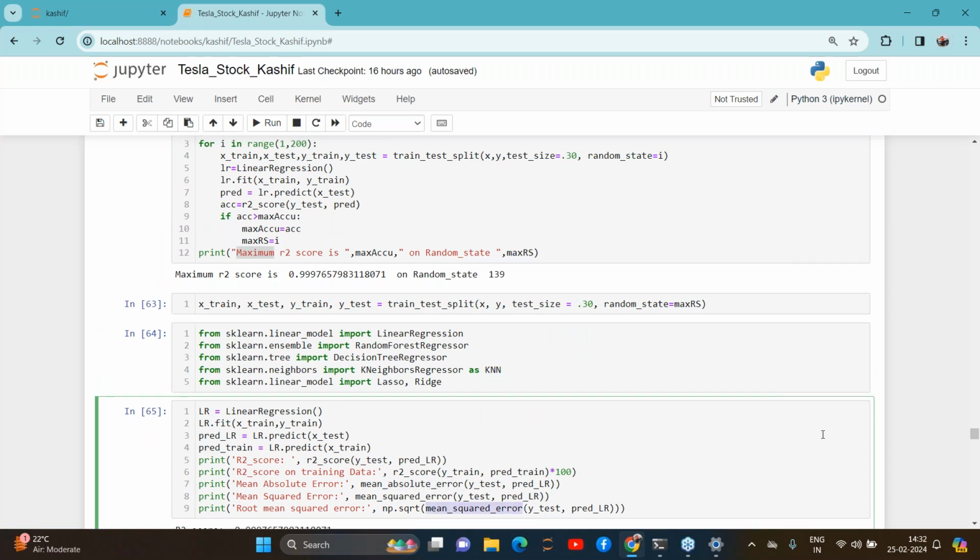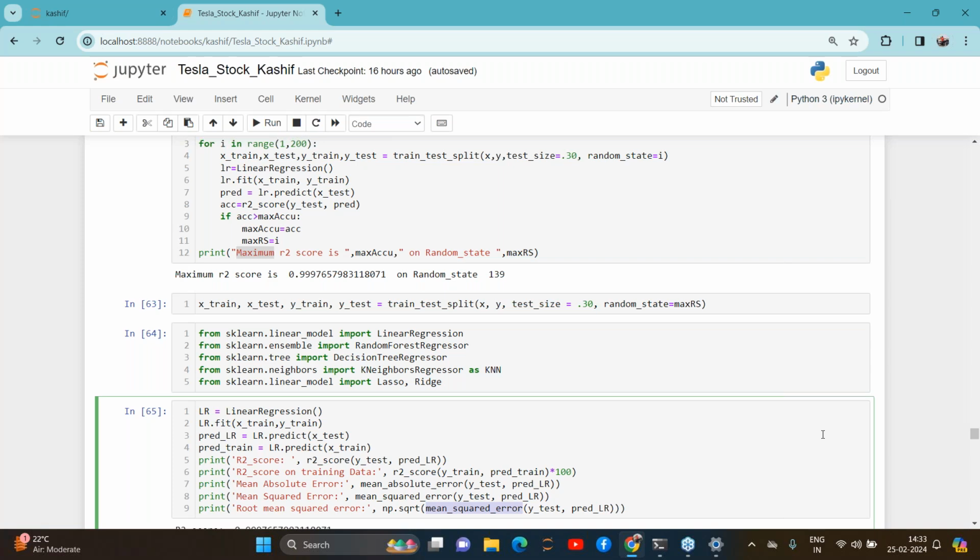So can anyone let me know why we use the R2 score, mean squared error, and mean absolute error? What do these metrics do? Do you have any idea? For accuracy determination, yes.